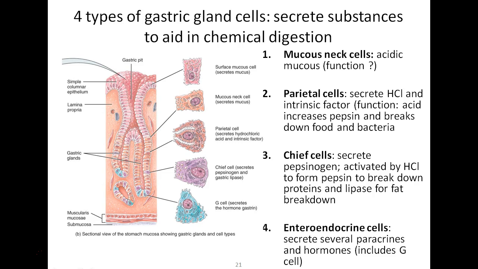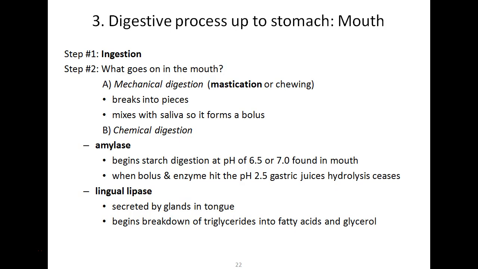So in summary, the stomach is an organ of the GI tract that's going to hold the food, but also chemically and mechanically digest the contents. We now take a break off of the alimentary canal, and we just sort of summarize the digestive process so far. So what kind of process has occurred from mouth to stomach? So let's review those steps.